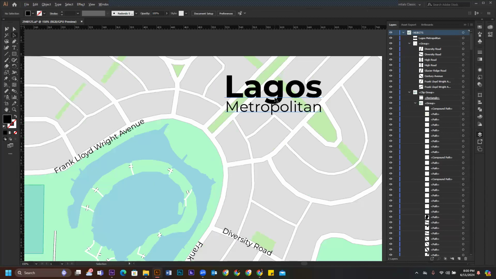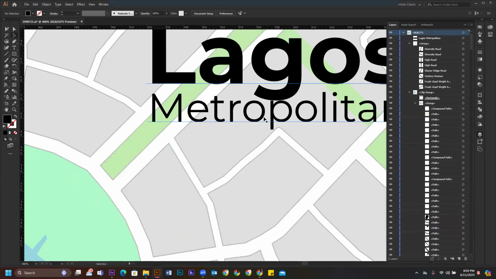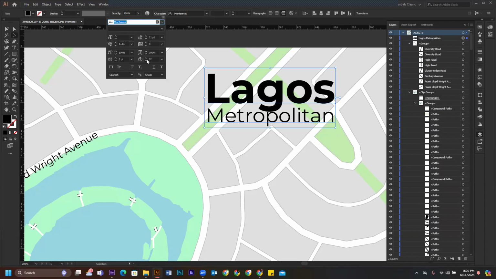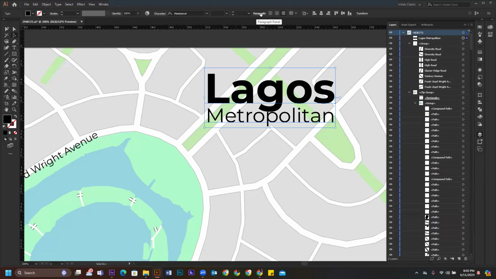Now, let's say, oh, the G is standing on the P. I want to give it some space. Simple. Select the text, right? You have the character panel options here. When you click on that, you see the character panel options. You also have the paragraph panel options, still on the attributes panel.